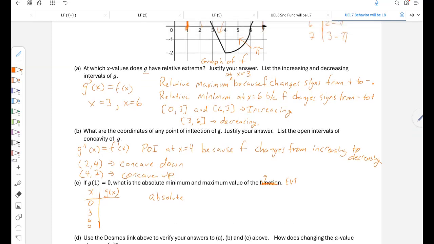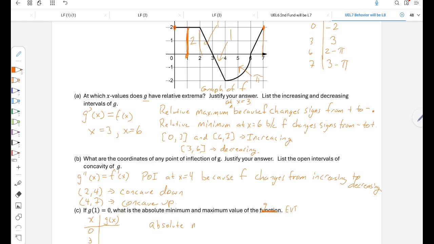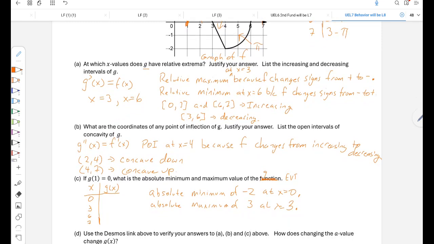Always read the question. If you have both numbers, say both. So we'll say absolute minimum of -2 at x equals 0 and absolute maximum of 3 at x equals 3. Sometimes they ask for the x value. Sometimes they ask for the minimum or the maximum. If you have both, give them both. If they're right in the table, it's going to be marked right. If they're wrong in the table, you're going to not get the points anyway. So you're not gaining or losing anything by writing both of those.